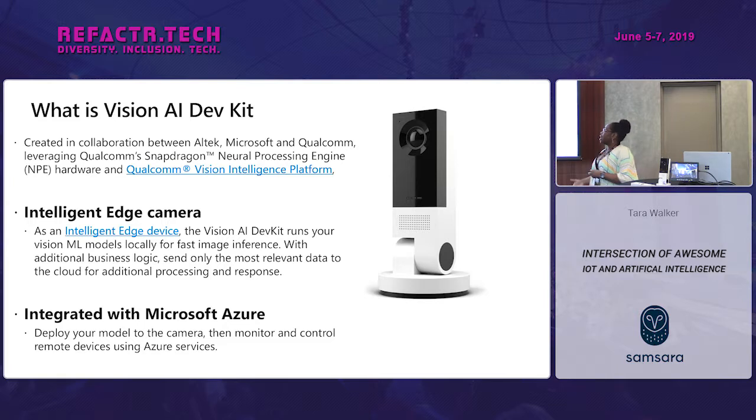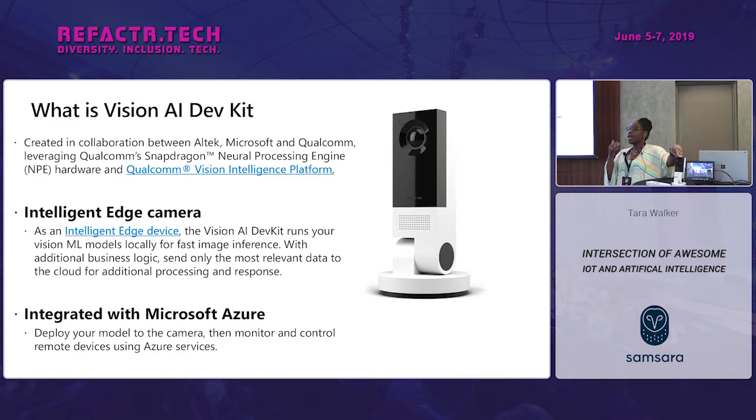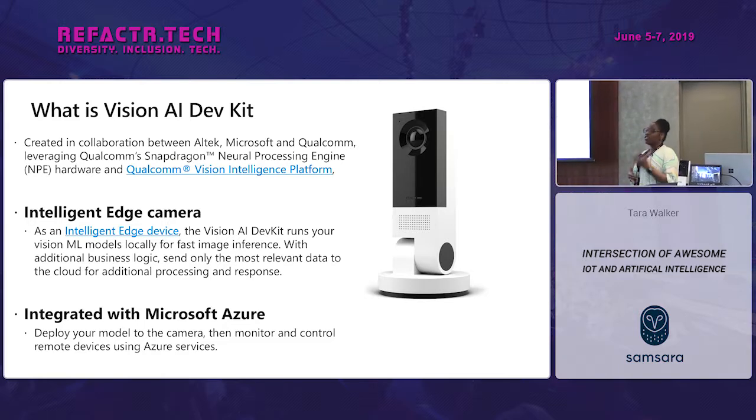So what I'm going to do today, this is called a Vision AI Dev Kit. It is a camera, an IoT device that I can program against, just like I would do the Raspberry Pi, my ESP8266. And because it has a camera and machine learning frameworks on it, I can program against it what I want, have the camera stream to it, and then do some machine learning work. If you go out and look for this, there's actually a public site, there's a GitHub repo, etc. I'll show you some of this. But this is not even out yet, so we're doing way cool new stuff.